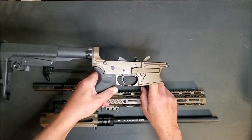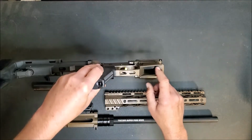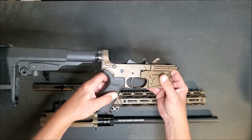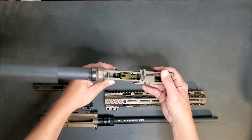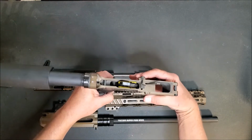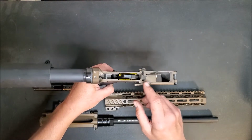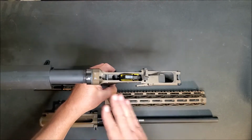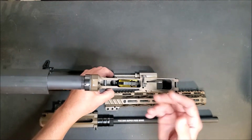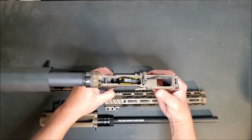This uses Glock magazines, so the magazine well is set up for Glock mags. It's a one-piece trigger guard. Other than that, very similar to a standard AR-15 lower. I do have the bolt catch on here. It does function, but not as a last round hold open because the magazine doesn't activate it, but it does function as a bolt hold open if you do it manually.